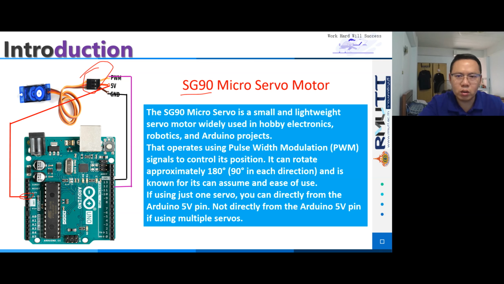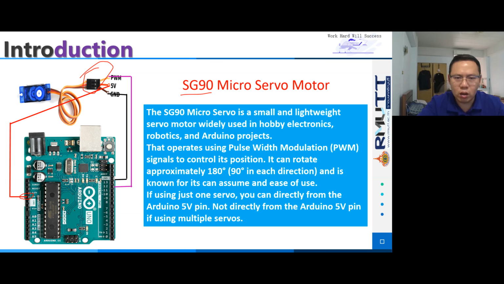The SG90 micro servo is a small and lightweight servo motor widely used in hobby electronics, robotics, and Arduino projects that operates using pulse-width modulation signals to control its position.